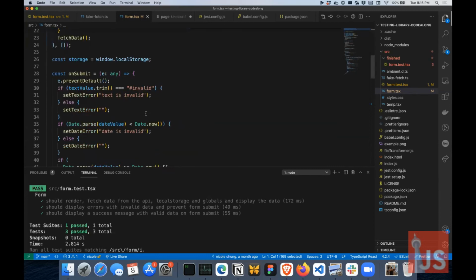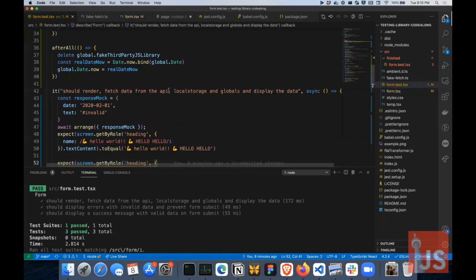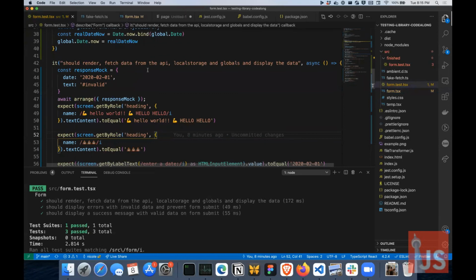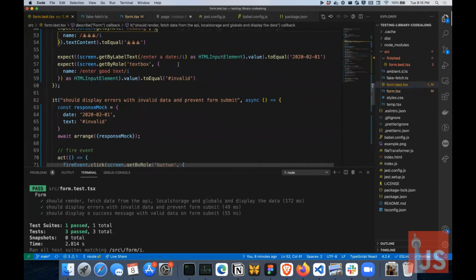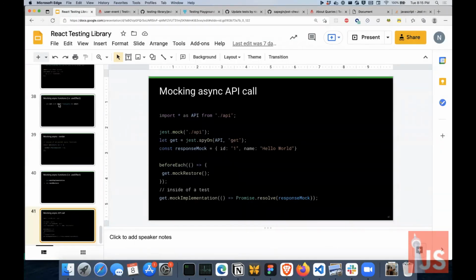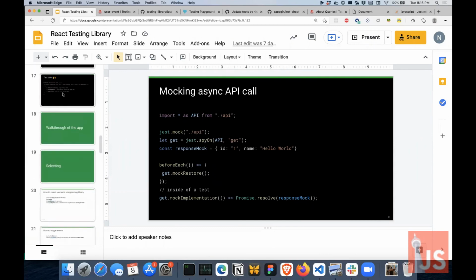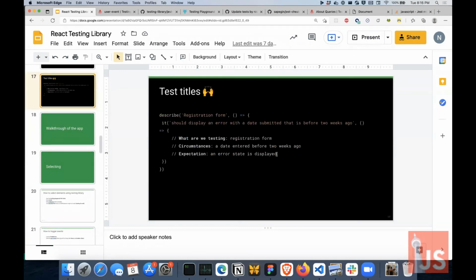Yeah, I think that's related to your test statements. I was maybe trying to cram too much into a single test here, but it's because I only wanted to do 3 tests for the code along, because doing 12 tests would be too much. But for this particular statement, I wanted to render, fetch the data, and then check that the data from the API, local storage, and globals are all there. So I would have multiple expects for that. Got it. If you think of expects as going back to the test title, it's whatever you write your test for. Your expectation is, if you're expecting the form to be in an error state, you'll have multiple expects. Got it. It depends on what you expect from this definition.